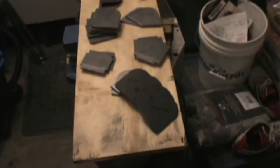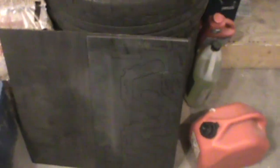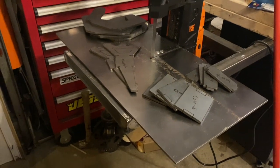Oh yeah, so here we go. Some pieces are done. As you can see, I cut quite a few. I already ground quite a few. I still have to grind some. And we're not done cutting, because look what we have right here. More to cut and more to cut. We got all of these left, and we also have these two to cut. So let's not waste any time. Get to it. That's it, guys.